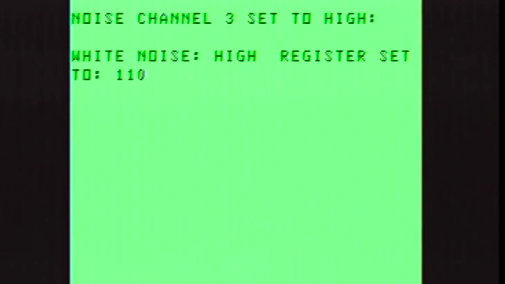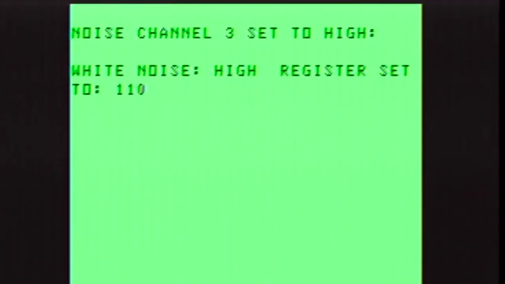And finally, we'll set the control register to be 110 to give us the high noise mode. Now we'll cycle through low, so you can hear that again, medium, and finally high again. And now we'll just cycle through them so you can hear the differences.